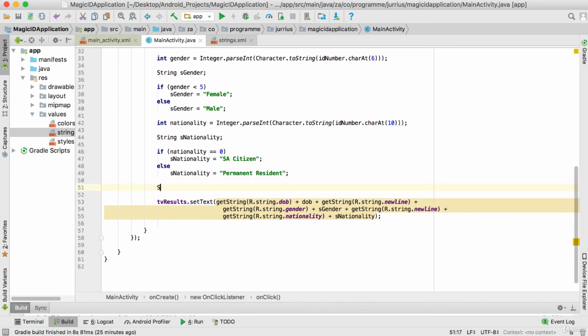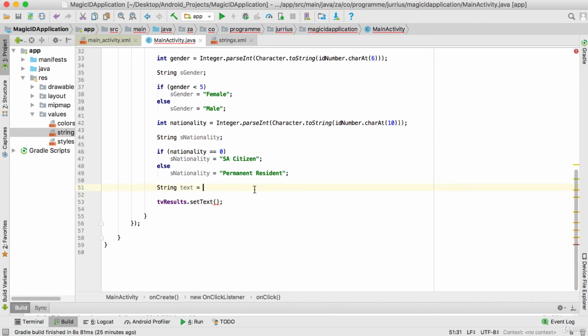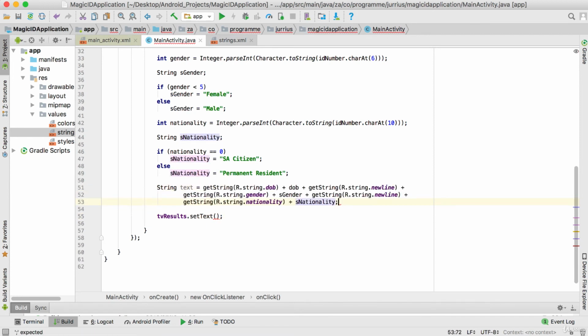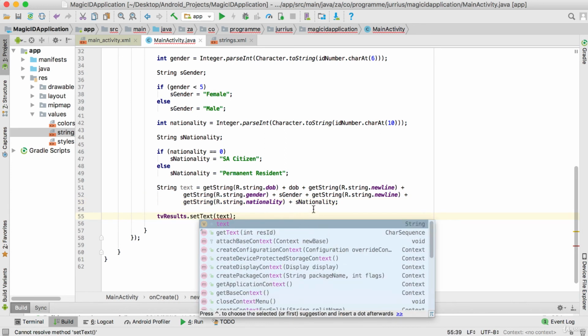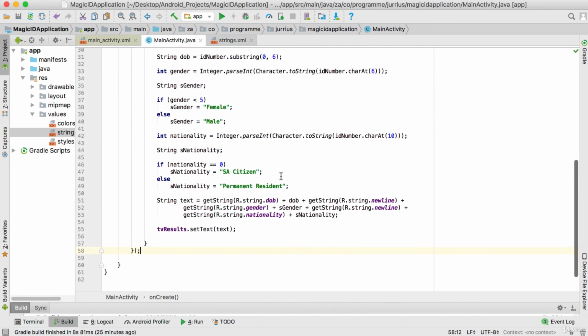So to overcome this, you can go and say string text should be, and then you just copy everything that you had in that setText method. Copy it, or let's cut it, and we paste it there. And just put your semicolon at the end. And then we send in the text variable there. And then Android Studio is fine with this. It's got no problems further on.